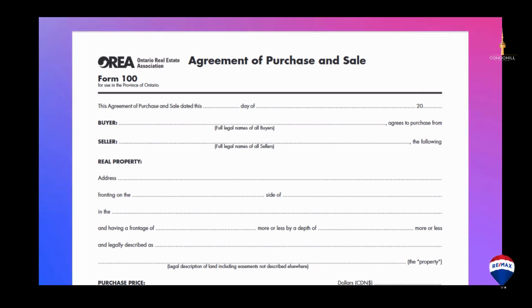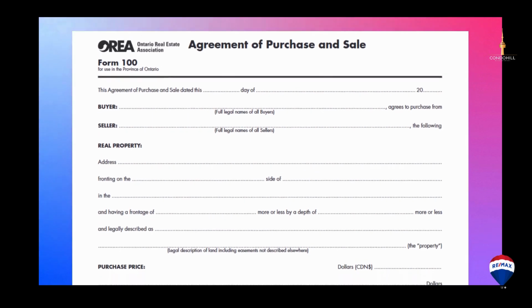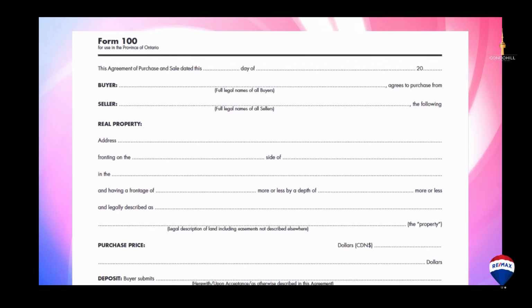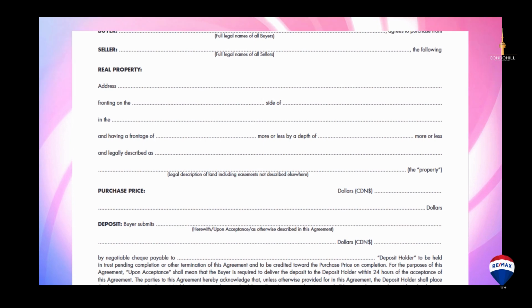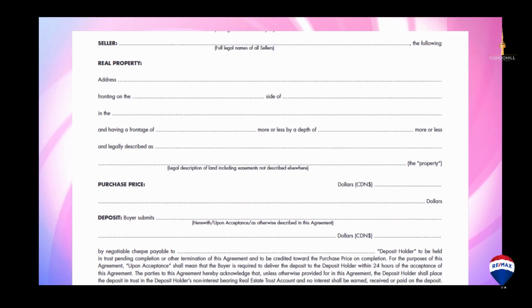Hi everyone, and welcome to this video guide on understanding the agreement of purchase and sale, specifically focusing on the crucial deposit clause. This clause outlines the terms and conditions surrounding the deposit, a key component of any real estate transaction in Ontario. We'll be using the standard OREA Form 100.